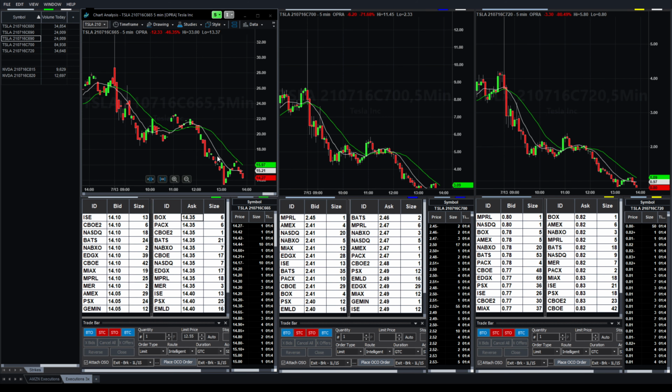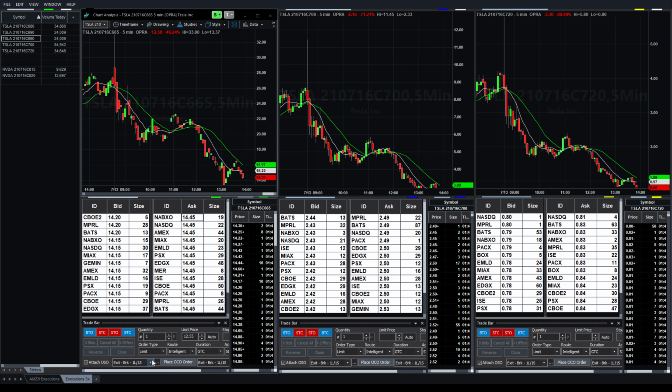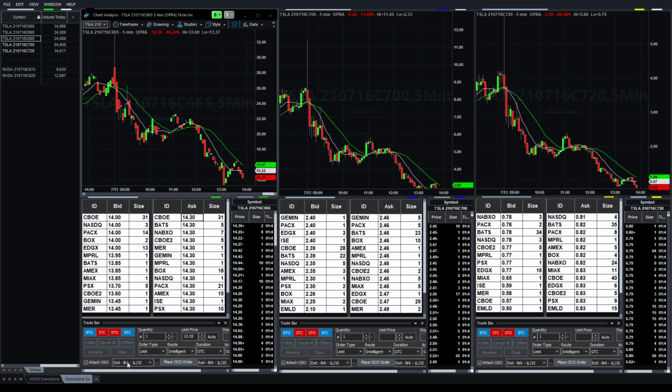So going back over here, for example, let's say that I wanted to just buy this right now, but I wanted to also put in a stop loss order and a take profit order at the same time that my trade gets executed. So what you can do is come down here and attach an OSO order. You have different options, but this one, if we're just going with one contract, is pretty straightforward. We can basically have a stop loss order, which would be a market order, and we can have a take profit order, which is a limit order that gets submitted at the same time.